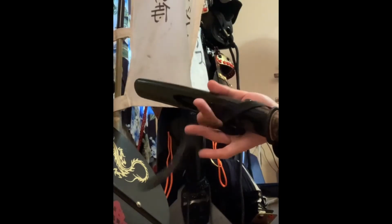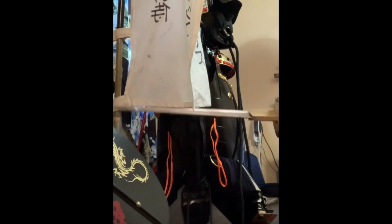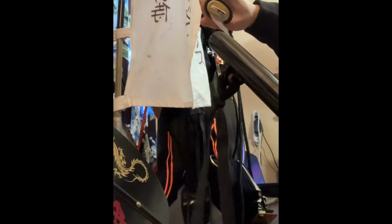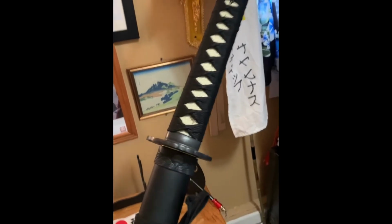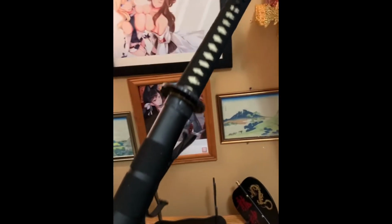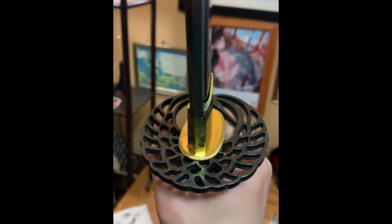These are real swords, but they aren't exorbitantly sharp like the other swords that can cut through bone. And these do not cut wood. If you try to cut wood with these, they are going to snap. So these swords, they are 1045, they are made for cutting flesh, and they work pretty well.